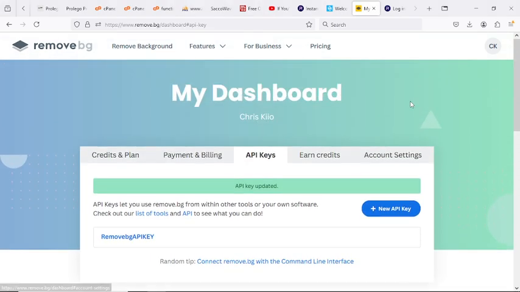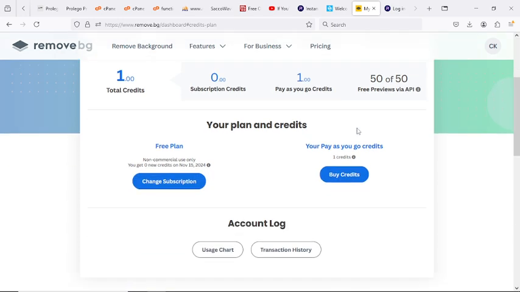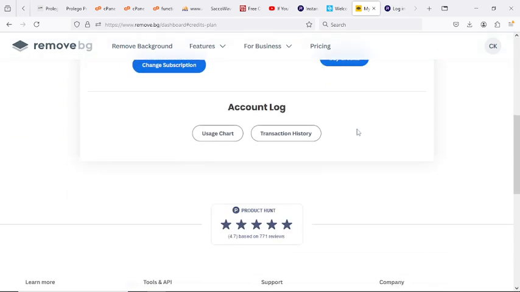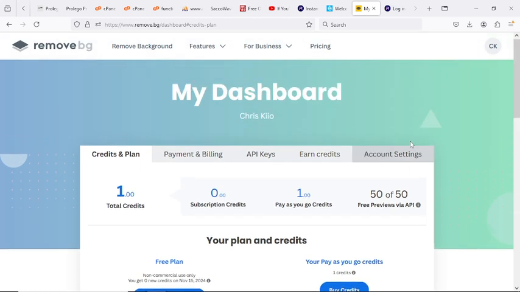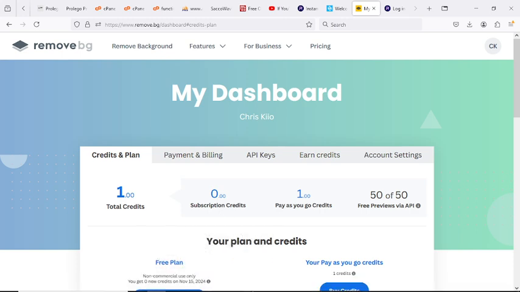Where is it? When you go to the credit plan here, I get free images. So 50, I just need like 3 to 5 accounts, and use the key for free. And at the end of the day, I'll be able to come up with just images which don't have the background. So yeah, that is it. I hope you've learned something.